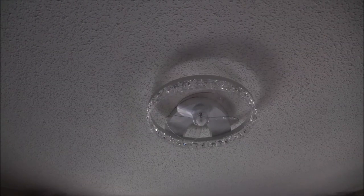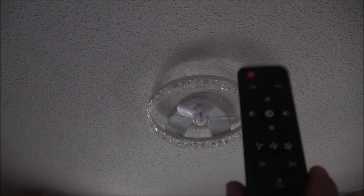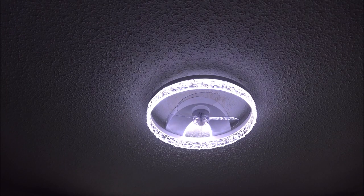Okay, now it's time to check this out. First, let's turn the light on. It has a handy dandy remote control. So we're going to use the remote control. We're going to turn the light on. There is three different light settings. It's got white light, yellow light, and natural light.